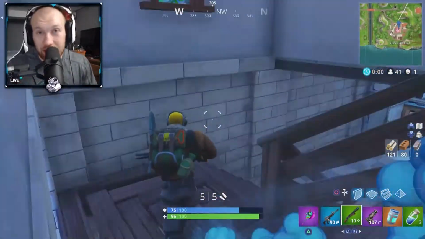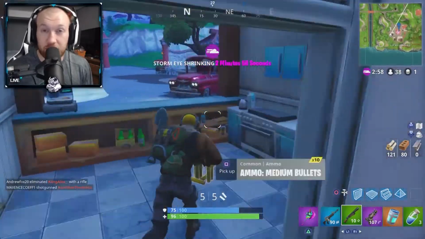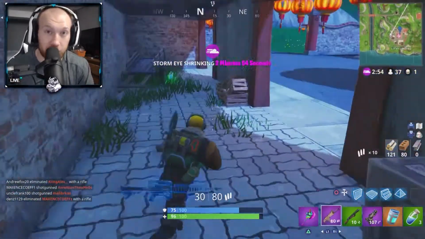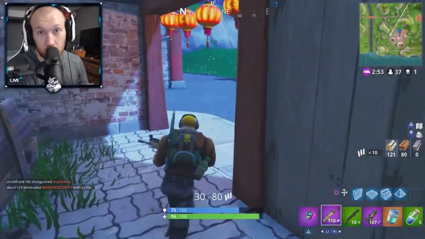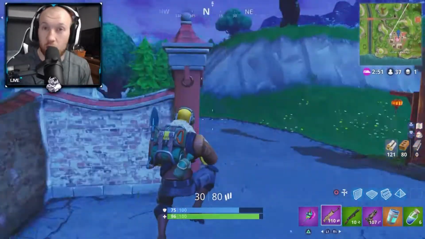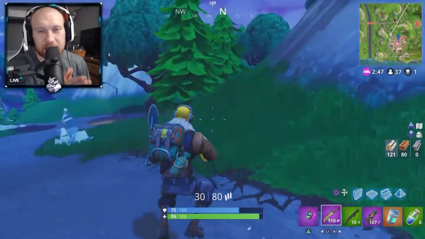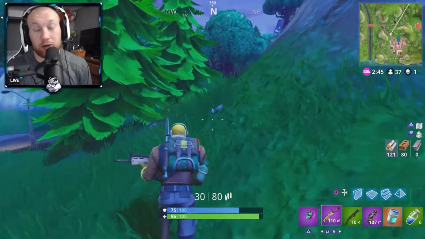So the vending machine that you find is going to have 3 different items, and each of these items is going to cost one of the 3 different materials. So one item can cost stone. It could be like 300 stone, or 300 wood, or 300 brick. These 3 items are going to be cycled through on a short timer.